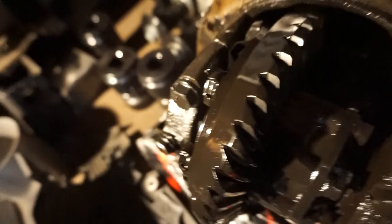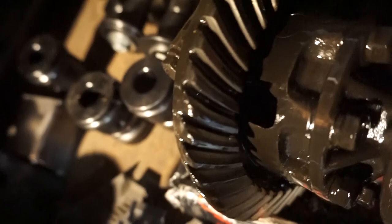I was gonna weld up the diff, but it looks a little complicated. Let me show you. So I've welded up a few diffs before, and mostly they've been IRS diffs. Never realistically opened up a straight axle rear end. Usually, when you open it up and look inside the carrier, there's at least some sort of window of opportunity for you to go in and weld up the spider gears. But this one has none. So I went online and started looking up SR5 diffs, and I couldn't find a picture of just an SR5 diff.